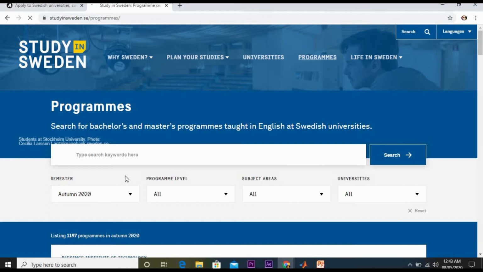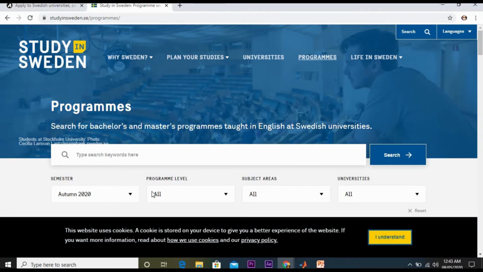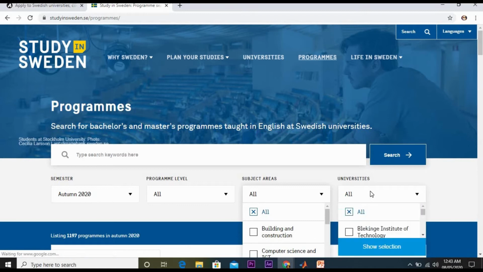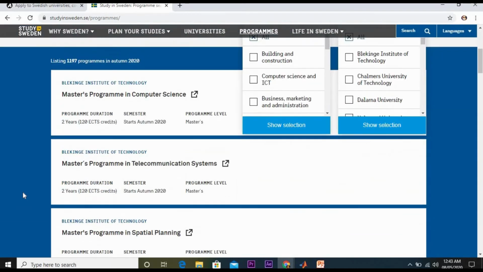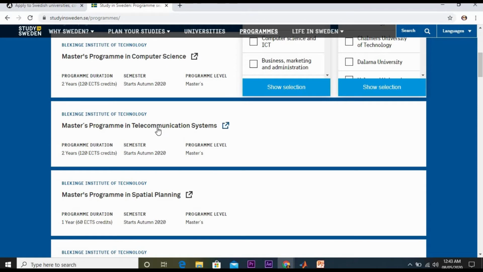You can type in the semesters you're looking for, the program level, bachelor's or master's, the subject area, and again the universities. So this is where you can do the research about the programs and get insight about what may be required.